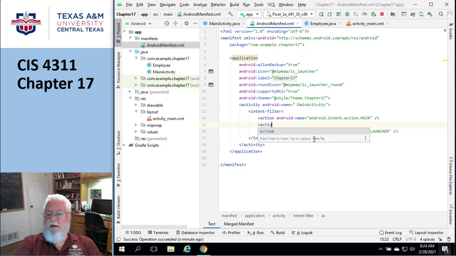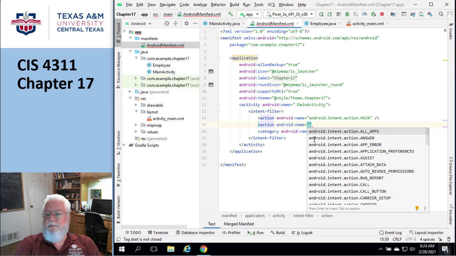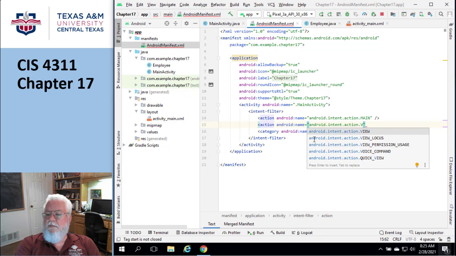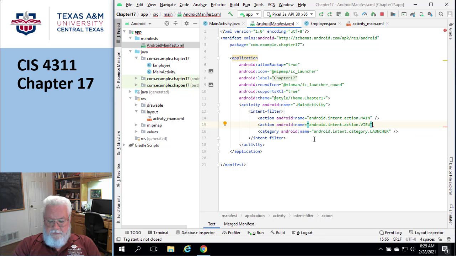So I want to say action, and it's going to be Android name, just like you'd expect, except in Android intent action view. Now what this is going to say is it's okay for me to open a document, open a URL.